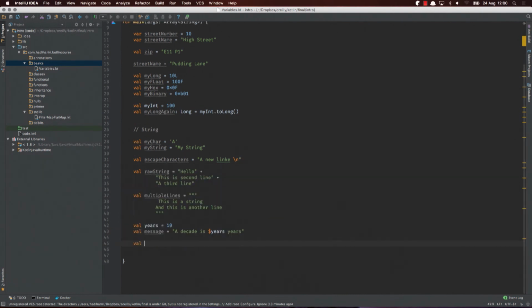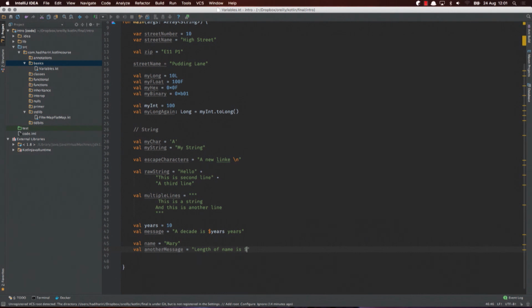So let's say, for example, I have val name equals Mary, and then I do val anotherMessage equals length of the name is, and then instead of obviously referring to name here, which would be $name, I want to actually get the length of the name. So we know that a string has a length function which returns the length of the name.